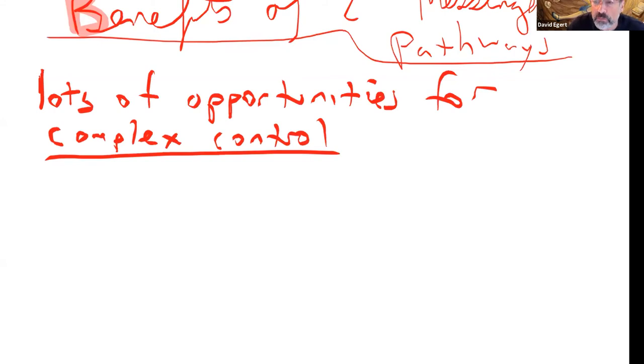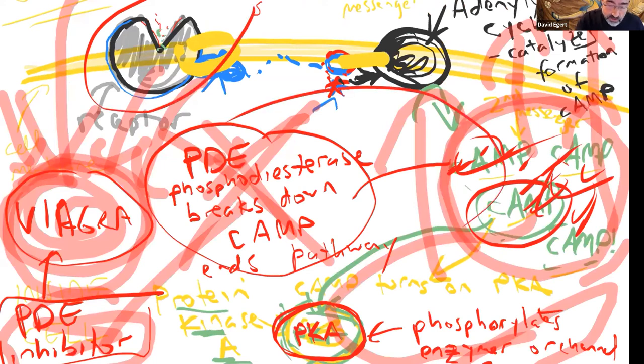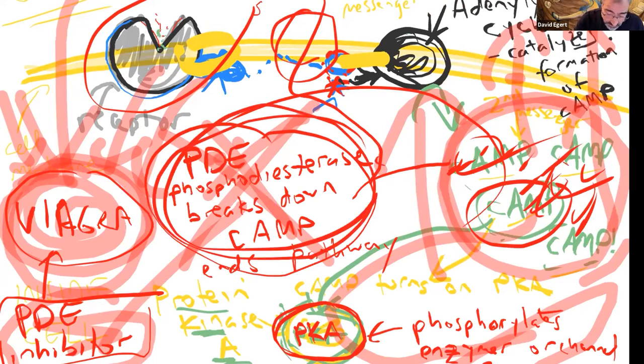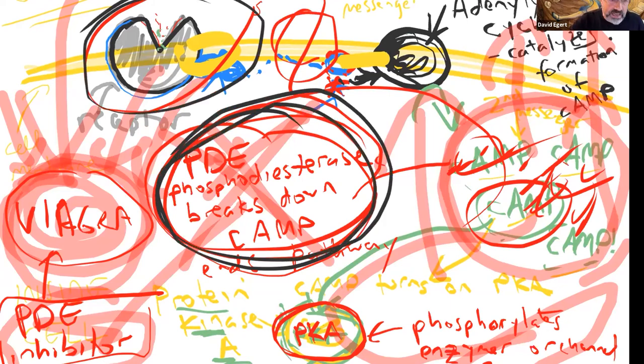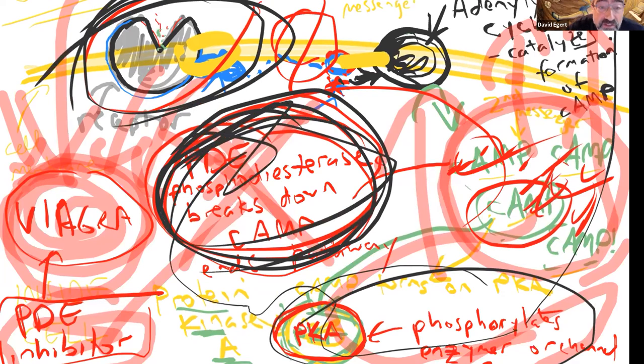Because there are so many moving parts, you can go in there and you can change how the second messenger pathway runs. And in fact, often two second messenger pathways will influence each other. So you might have one second messenger pathway that I've drawn here, but another one that's mediated by calcium that is turning on phosphodiesterase and changing the activity of another second messenger pathway. So you can have all these different second messenger pathways influencing and modulating each other by affecting these different molecules that affect how this thing goes. Because remember, you can have another second messenger pathway turning on, maybe it's turning on this enzyme, which is turning off this second messenger pathway.